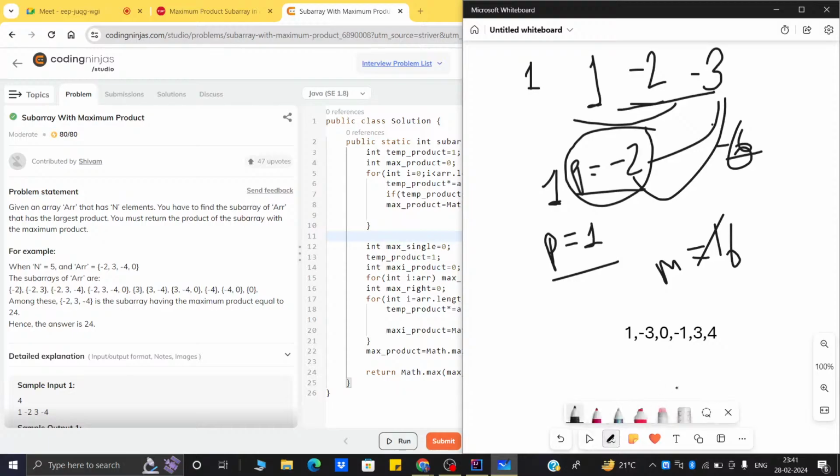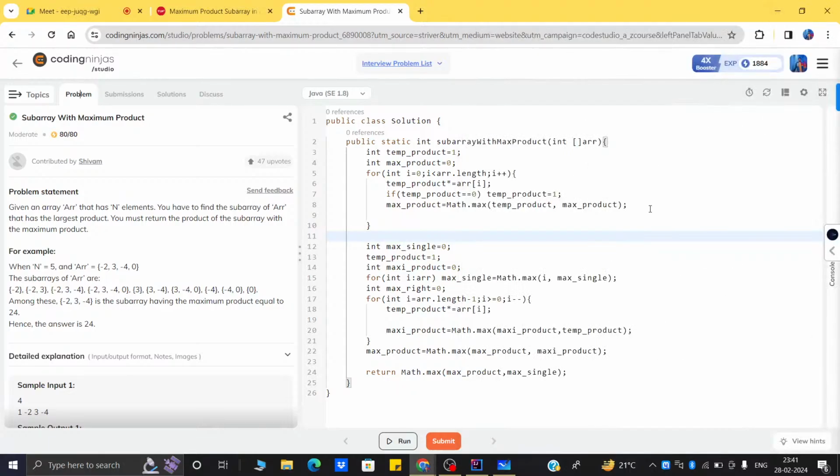To avoid that, I added an extra for loop which will traverse from end to first, where these situations, like 3, 4, or let's say there is 0 and then 4 and 1, will be handled. I did this extra thing so that some more test cases will pass. You got it?